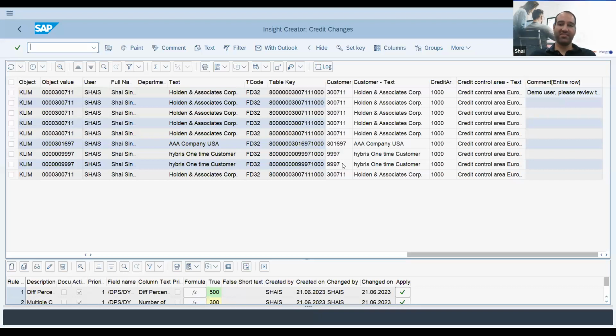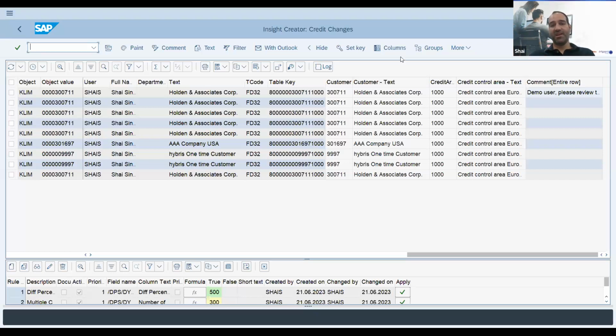But of course, in real life, not all your collaborations will be manual. We would like to also set automation and send those alerts automatically every day, every month, every year, up to you. So for this purpose, I would like to add a new column. I would like to send the recipients by the country of the customer. So every country of customer will have their own responsible persons to handle it.